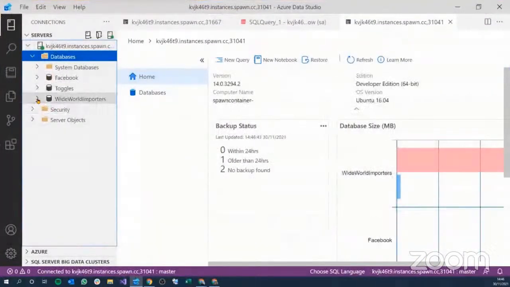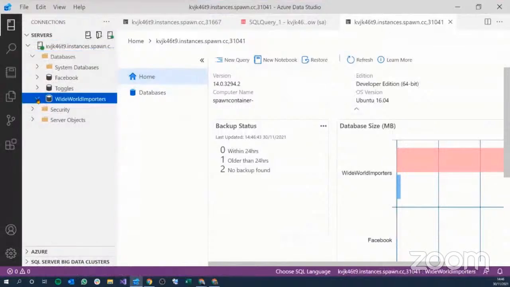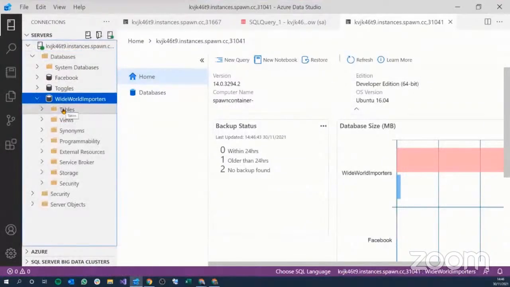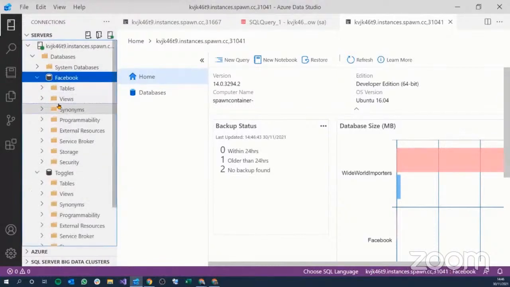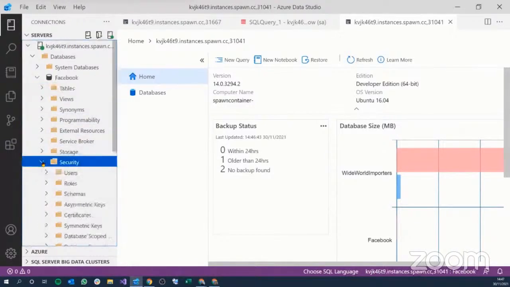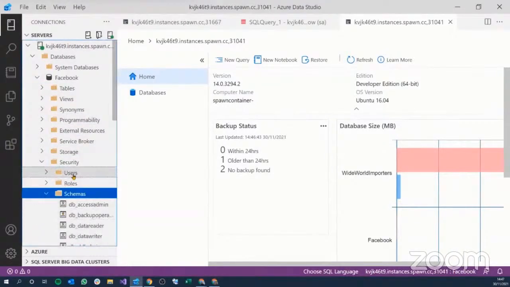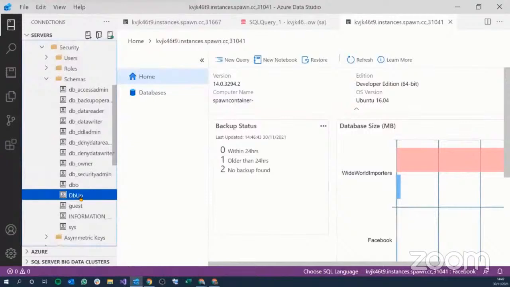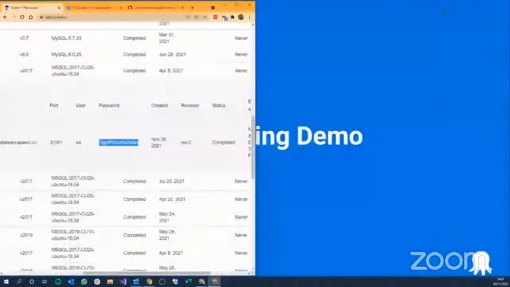So this time, I picked an image that had the Wide World Importers Microsoft sample database already inside it. But what I created are these Facebook and Toggles databases, and I'll play with those in a later demo. Before I do that though, first of all, there are no tables there. All I did here was the initial creation, so I still need to deploy those updates. One thing that I did do is I did create a dbup schema. That's the prep work that I was doing, and we'll see more about that in a minute.